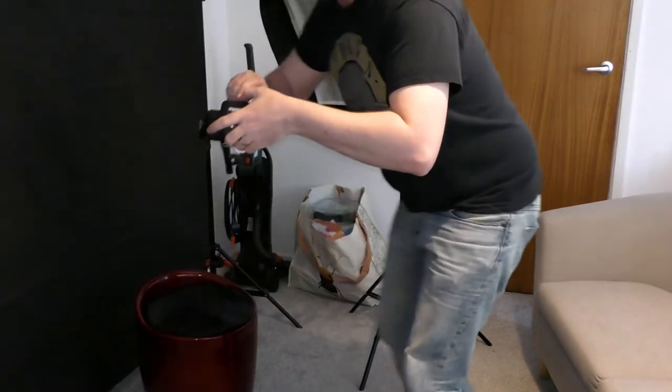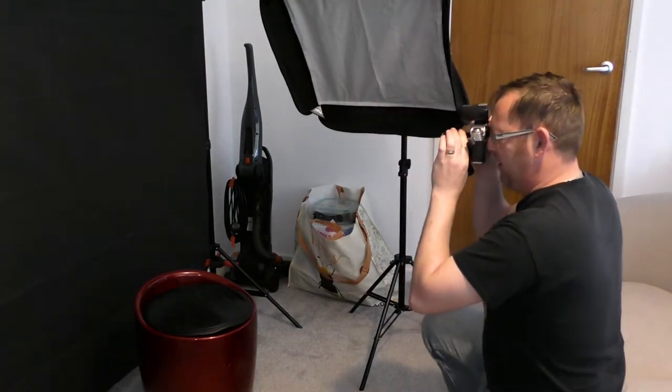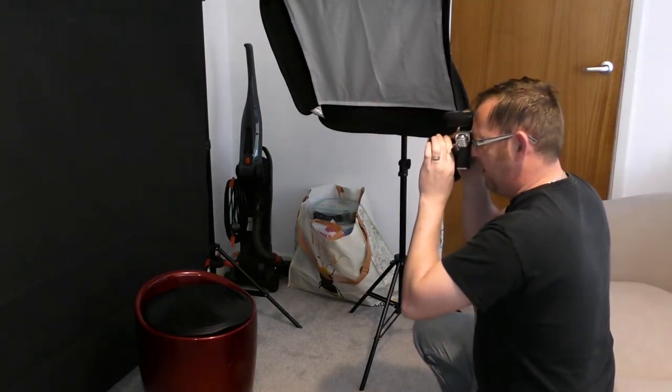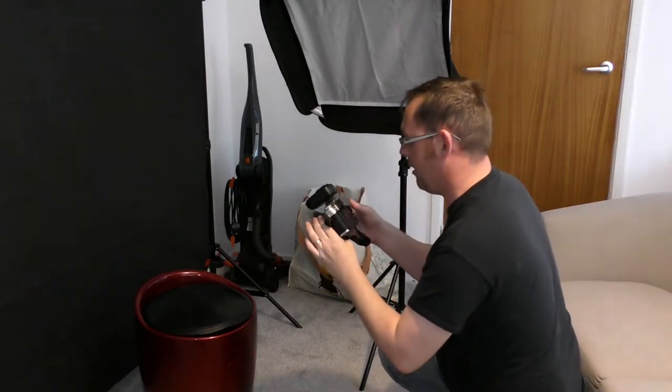1/125th, f11. So I'm going to take one shot without any lights, and that has given me a perfectly black shot. So I'm going to go and grab my model and we'll get on.